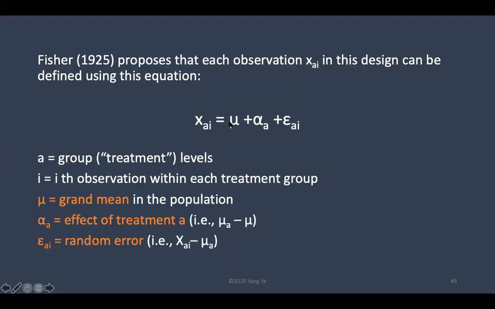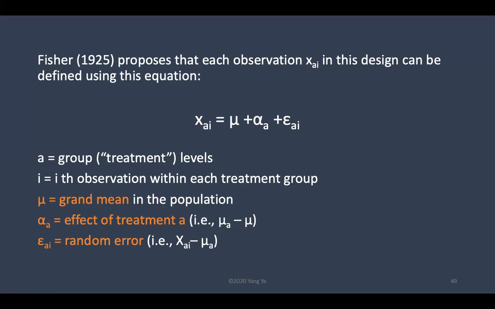The first component, mu, is the grand mean in the population. The second component, alpha A, is the effect of treatment A, which is mu A, the group mean, minus the grand mean. And the third component is the random error, which is the score minus the group mean. That is considered a random error in this particular design. That's how we model error.